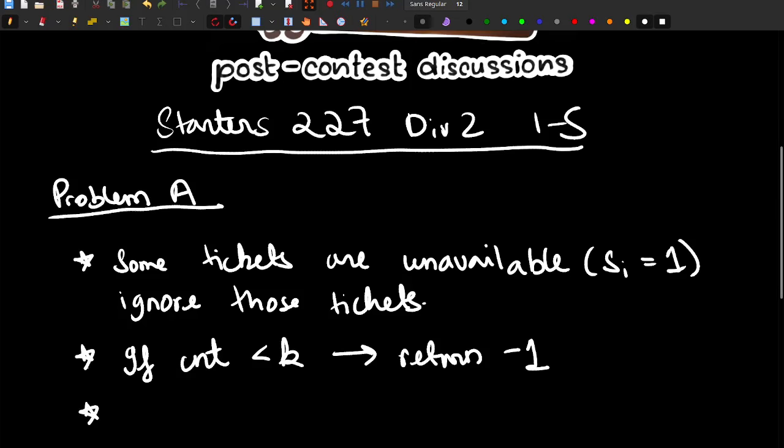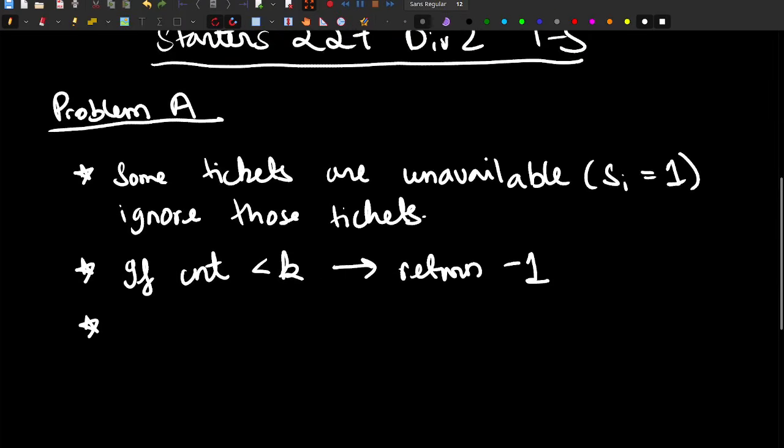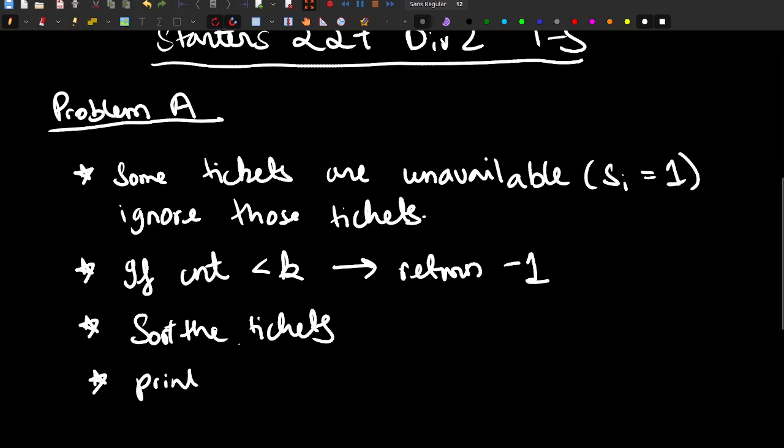Otherwise we just need to find K tickets with the smallest sum, right? So we can just sort the tickets and print the sum of the smallest K, the first K elements.